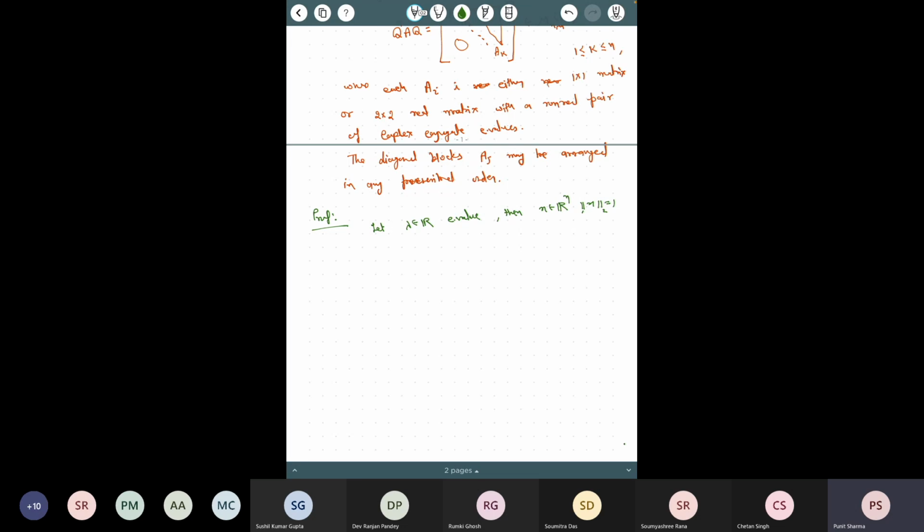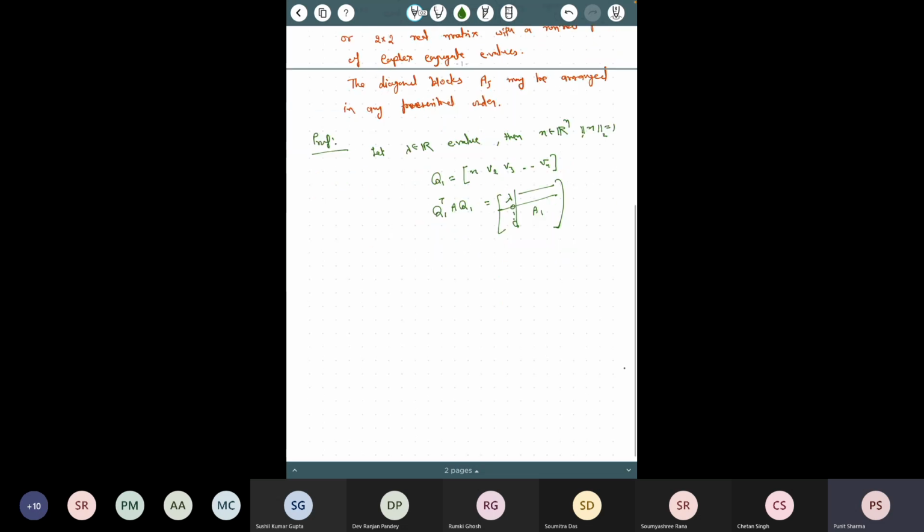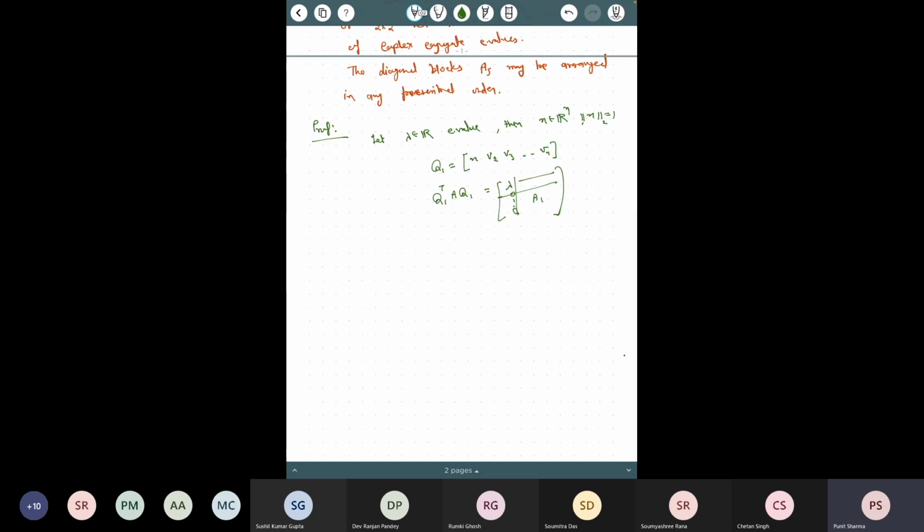and then I will extend this to an orthonormal basis in Rn, and then I will construct an orthogonal matrix where the columns are nothing but x and these extra added vectors. Now when I apply this Q1 on this, then I will get 0. I will create 0 in the first column, and then we'll have an n minus 1 by n minus 1 matrix here, A1. Now, I'm just giving you the idea, but it follows in the same way.